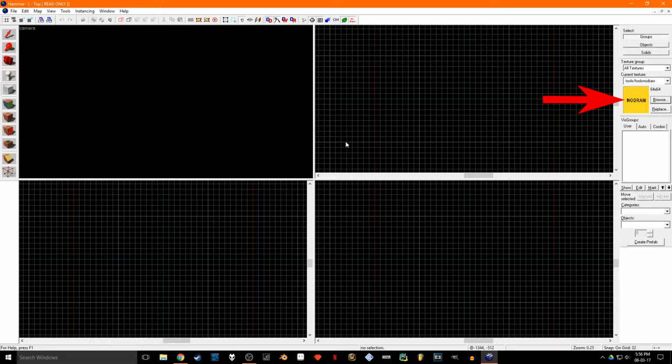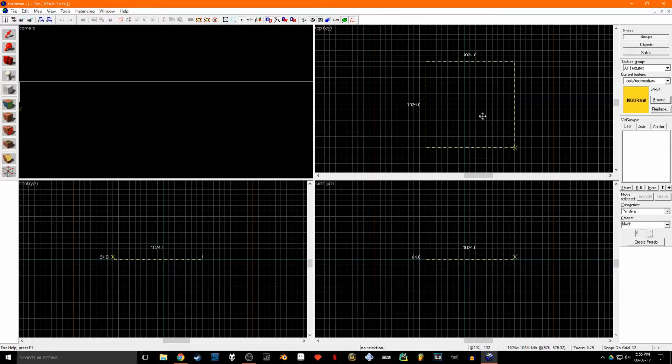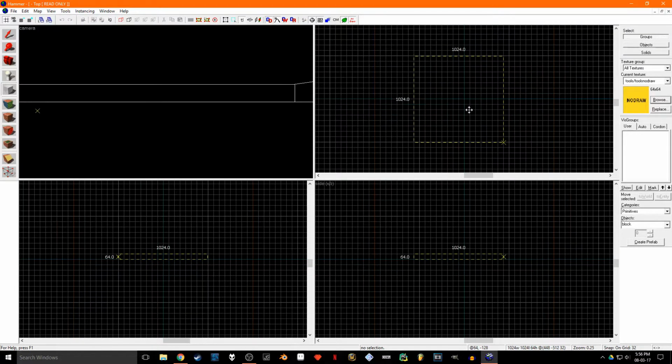Whenever you make a cube or any object, it will have the texture shown on the right applied to all faces of the object. By clicking the white cube on the left side or by using the shortcut Shift B, we are now using the block tool, which allows us to create world geometry. I'm going to make a floor, so by clicking and dragging the top right viewport representing the top view, we are shaping what will soon be a cube. Right now it's not existing, so you can press Escape to deselect it. Remember that if there's ever some weird selections you can't seem to get rid of, just press Escape.